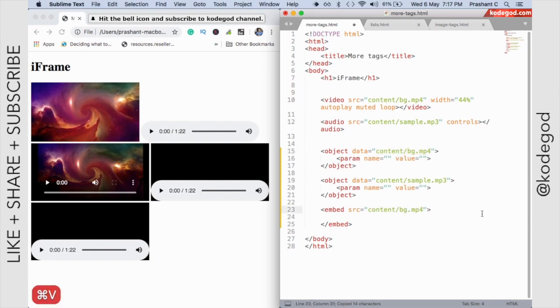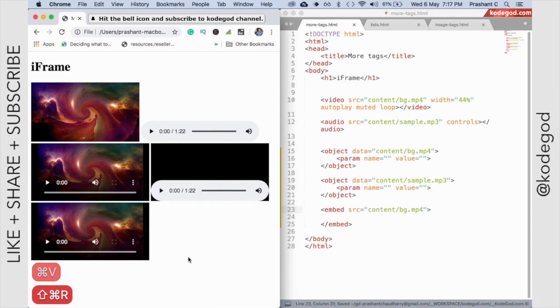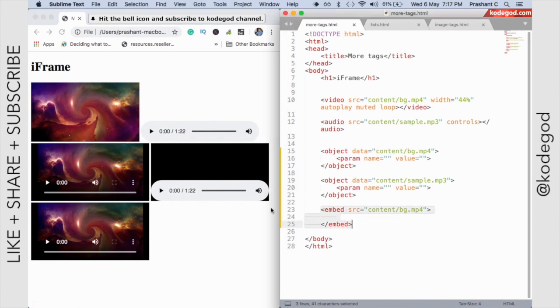When I refresh, it has removed the mp3 file code and displayed this particular video file here. So this was about video, embed, param and object tag. As I said, you can specify PDF files over here, and they can be displayed in the page inline.